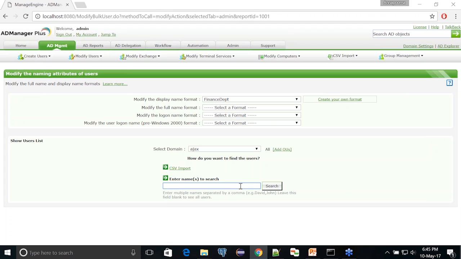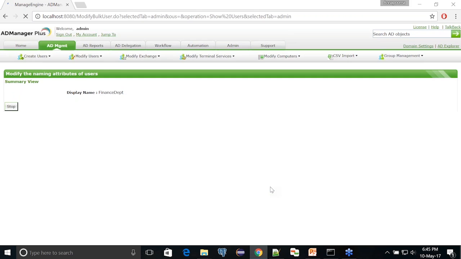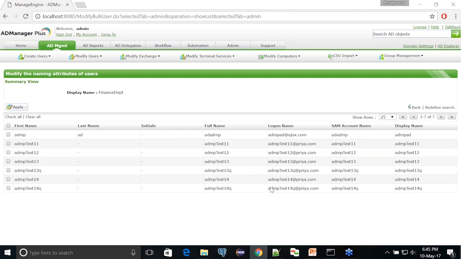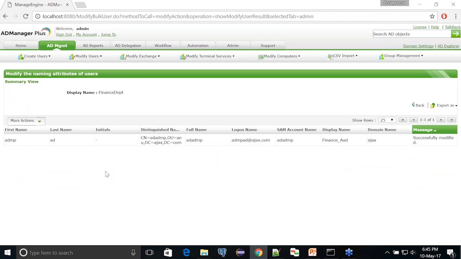You can even specify the value here, search the user account who has the name John, or you can even go ahead and give search and then choose your user account. Okay, let me provide my user account name. Let's say ADMP and hit search. So this will list all user accounts with this name, with this pattern ADMP, and now you can choose your user account. I'm going to choose this user account with the first name ADMP and the last name AD, and then hit apply. If you want to choose multiple user accounts, you can do that as well. Now I'm going to hit apply.